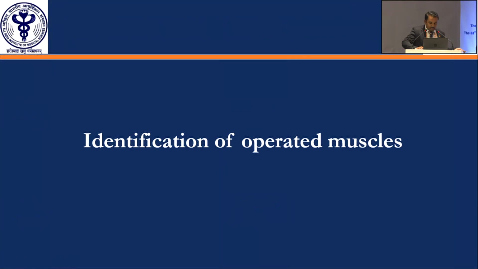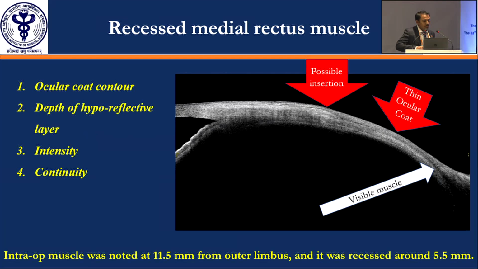So this being said, we need to use this tool for some clinical purpose, and I want to tell you one by one. So how to identify a recessed medial rectus muscle? You saw the 4 criteria in the previous slides. So again, we need to apply these 4 factors.